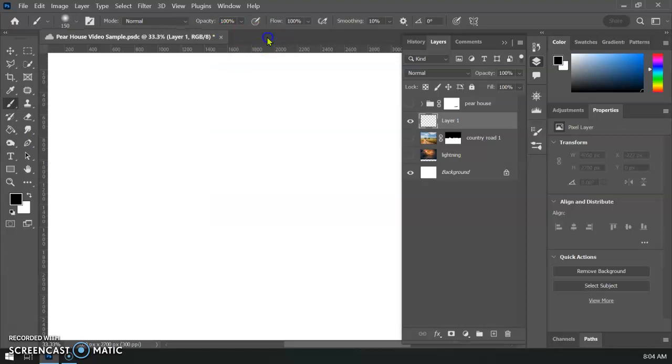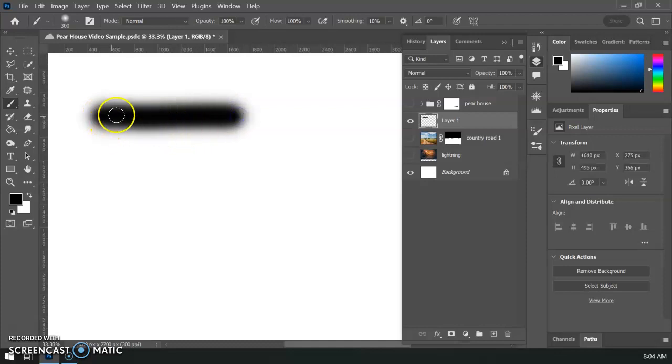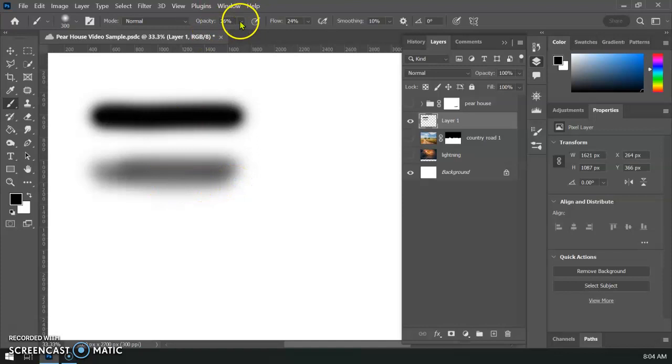So I'm going to go ahead and click that, and I'm just using my mouse right now. If I click with this, I'll make it a little bit bigger. That's what I'm getting. So it's very dark but very soft around the edges. So if we're using a mouse, I'm going to want to drop the opacity and the flow down on this quite a bit. So I'll bring it down to like 25% or so. So now when I brush with this, you can see it's much lighter. It would take me a couple passes to really build up to a darker value. So if we're using a mouse, you're probably going to want to set the defaults on this to somewhere in the 20 or 30 range.